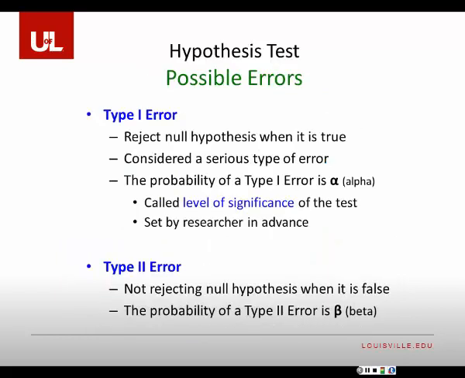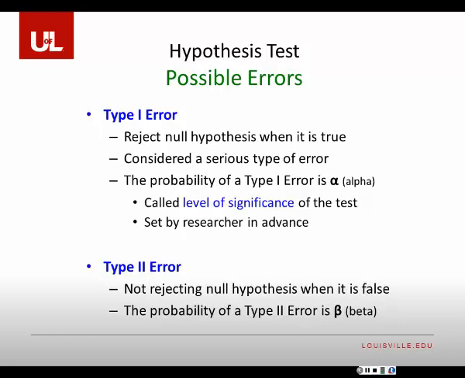Okay, so there are two types of mistakes that we can make. The first one we actually choose. The first one is the amount of mistake we're willing to accept when we reject a true null. Now we choose this mistake. This is our alpha. We know what this one is. So if we set alpha to 1%, we're saying that we're going to allow ourselves to be wrong 1% of the time. So if we choose alpha to be 5%, we're going to allow ourselves to be wrong 5% of the time. We get to choose this one.